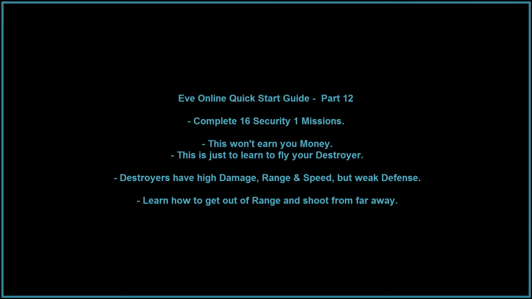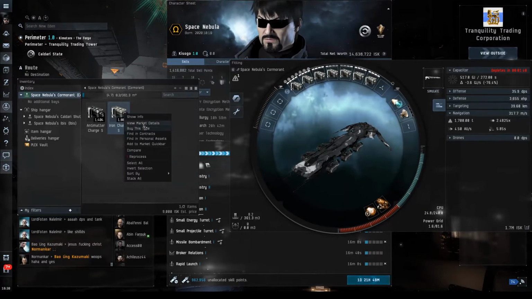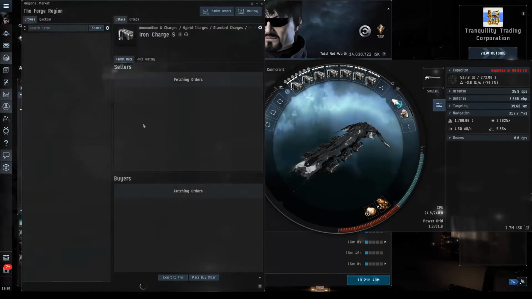So this one's about learning how to fly your destroyer. You could complete 16 Security 1 missions, so this won't earn you any money. This is just to learn how to fly your destroyer. Destroyers have high damage, range, and speed, but weak defense, so learn how to get out of range and shoot them from far away. So the first thing would be you might need to get some ammunition.